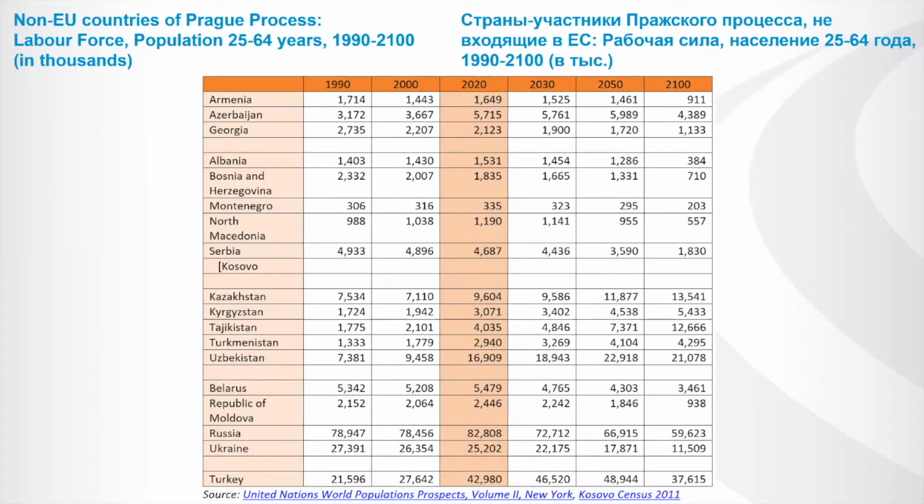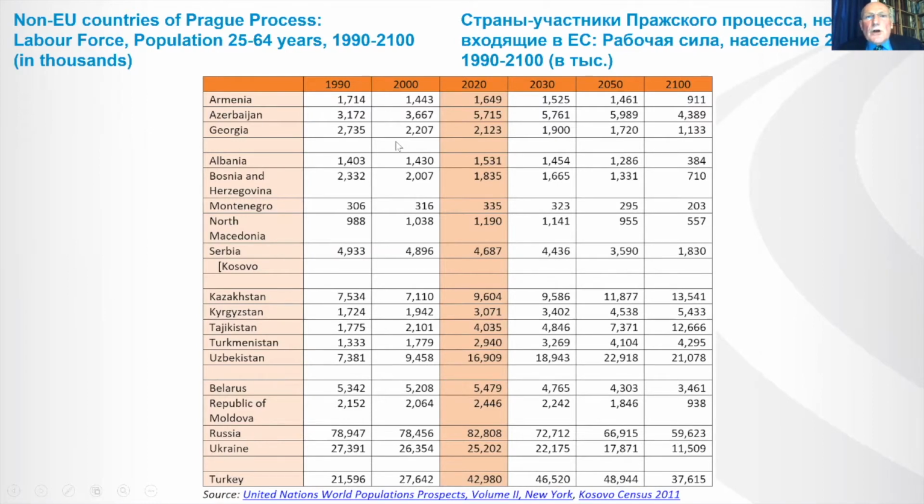Okay, this is just to reinforce the point that I've been making, because of course it's not just the potential decline in the total population, it's what's happening to the labor force. The labor force is the group that provides the economic basis for your country. They are the workers. They are the productive elements of the population. And you can see that for Armenia, for example, declining from 1.7 million in 1990 to less than 1 million by the end of this century.